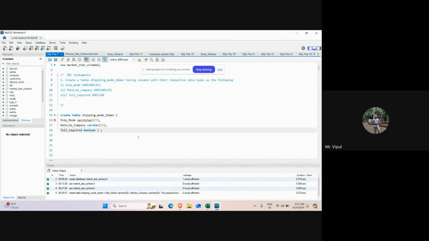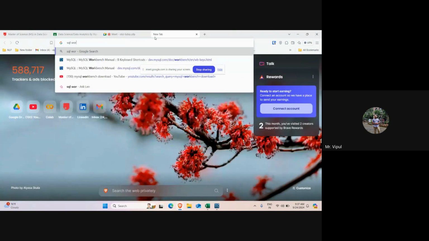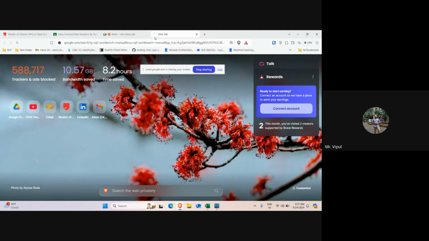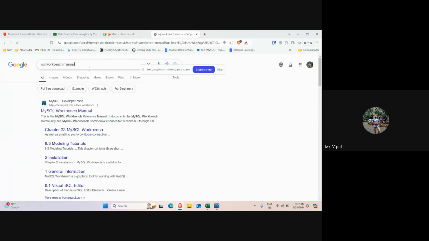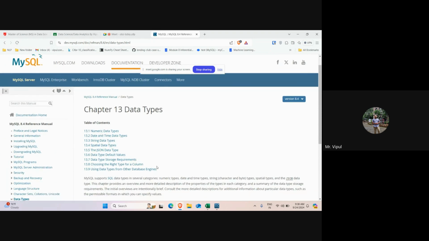So what I suggest is you go through the documentation, the MySQL Workbench manual, and go to data types over there. You'll find that there are n number of data types in MySQL Workbench.